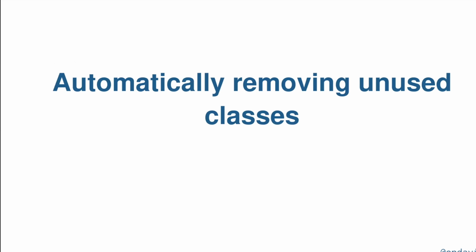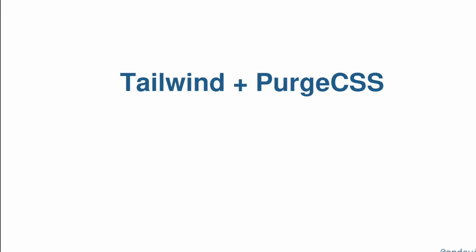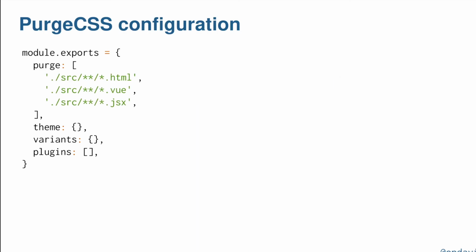We also have the option to automatically remove any classes that we don't use. So there's a library called PurgeCSS. Tailwind has been sort of an advocate of using it for some time, and it's been included as sort of a first class option since 1.4, I think. But yeah, these two work very well together, because Tailwind gives you too much CSS by default, and then PurgeCSS's job is to go through and remove anything that you just basically don't use.